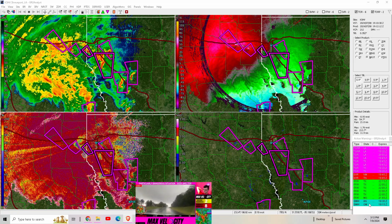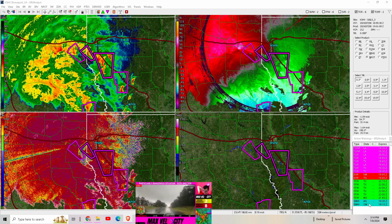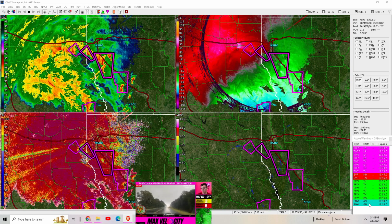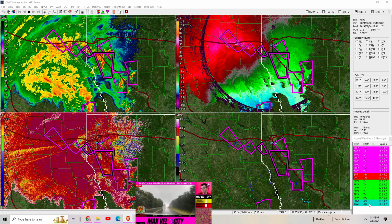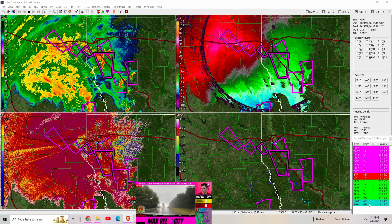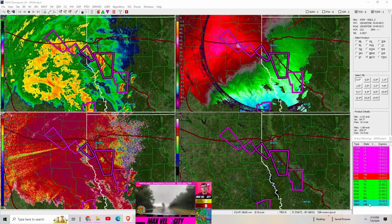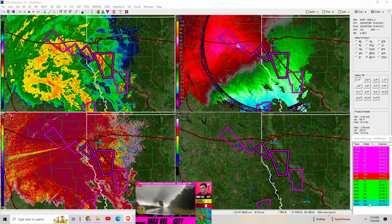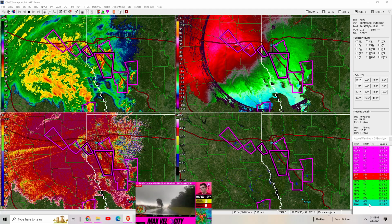Might cycle north. We also got to remember they got that thing to the south. It may have lifted. We don't really know. By looking at radar, I think it may have lifted, but jeez, man. Dang it, bro. I don't have any verified look at that quite yet. Wait until it's right in front. Yeah, don't go much further. It's on the top of this hill, just sit here.